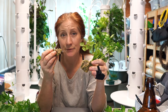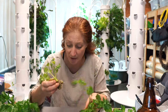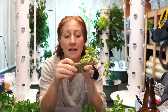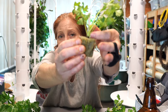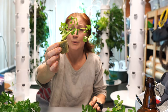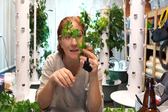Yes, I ripped some roots and left some in there — it's fine. This one will do better because it got the majority of the roots; this other one is definitely smaller but it's going to do just fine. We're going to put it inside the new rockwool. It's important that all the green part stays above the rockwool — don't bury any of the actual celery base in it. Then put it in the tower. It'll look sideways and floppy for a few days, then it'll perk back up as roots re-establish.